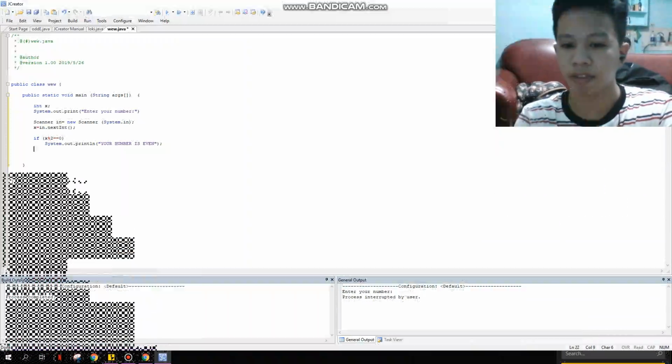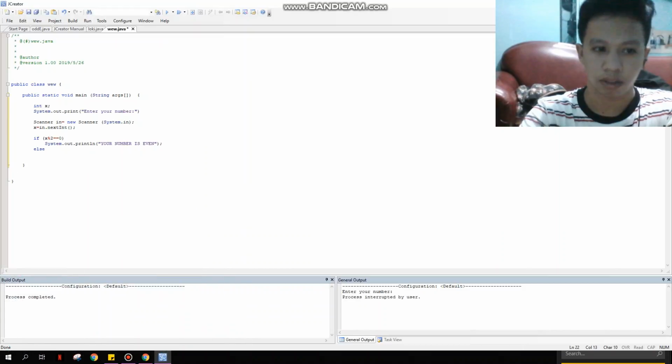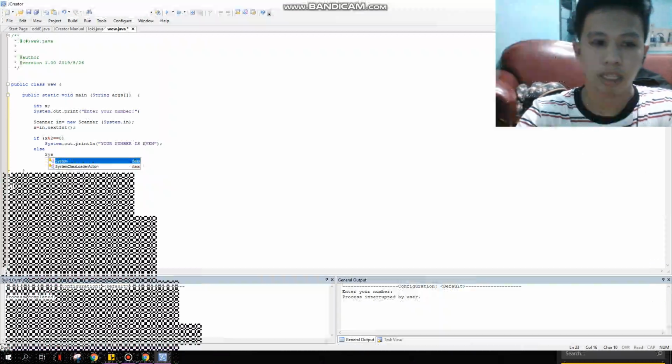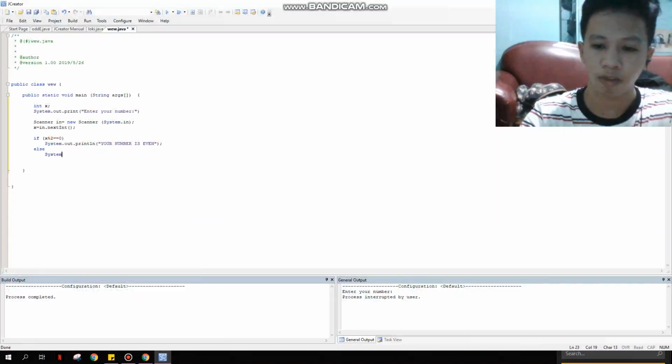Therefore, if it is false, the statement inside the body of else is executed.